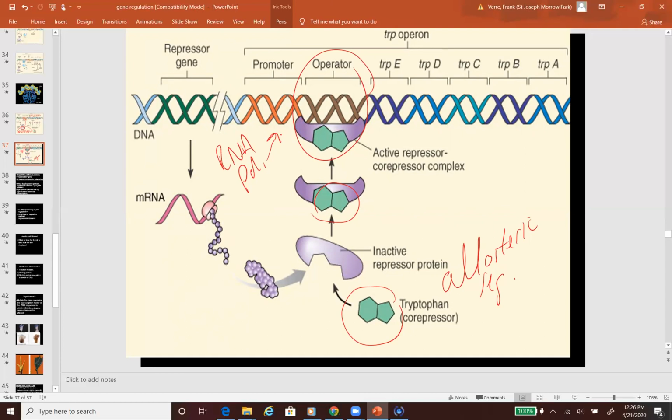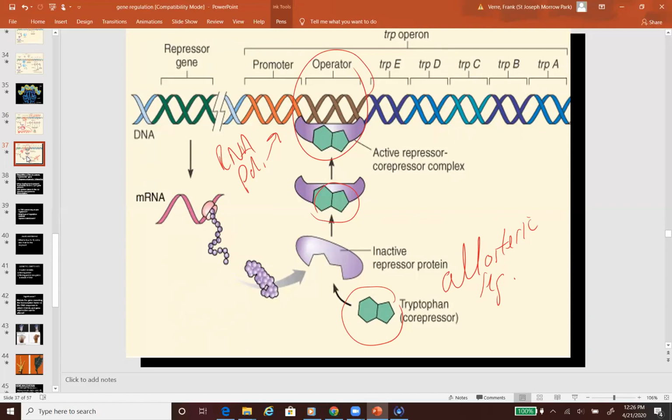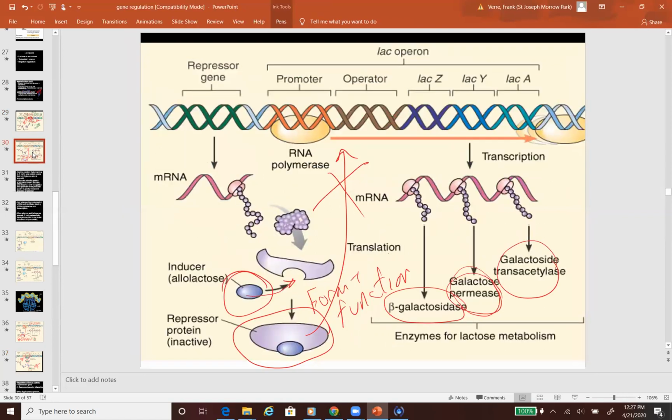So if you compare this to the Lac Operon, you can see it's the same idea, right? You have this protein that either will attach to the DNA or not. In both cases, when it's attached to the DNA in the operator region, there's no transcription. You can see that here, and you can see it here. There's no transcription. And in both cases, if the repressor protein is removed, then transcription is occurring, right? This is a big idea of how proteins regulate transcription.